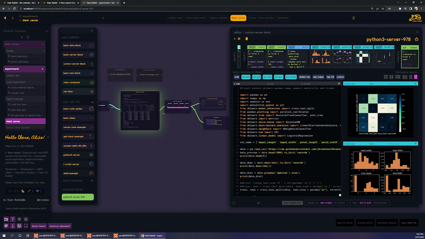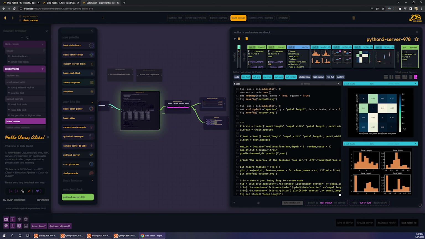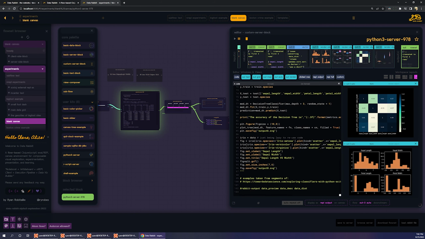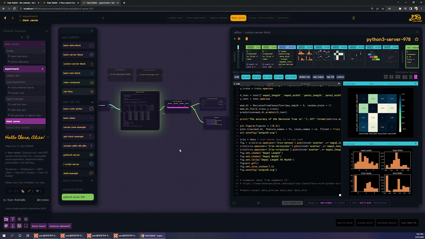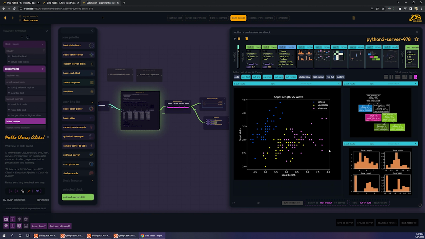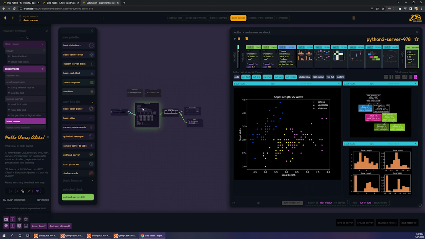We can even add some graphs that I took from this tutorial. Some seaborn graphs, a cool tree. It's running, and you can see we added these 2 graphs here, this tree and this nice distribution seaborn graph. So cool, I have this one Python block that's doing all these things.